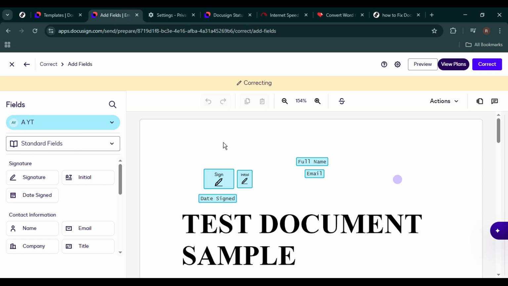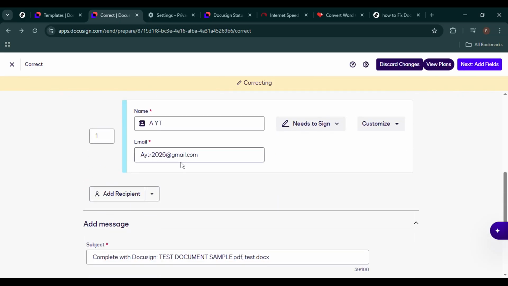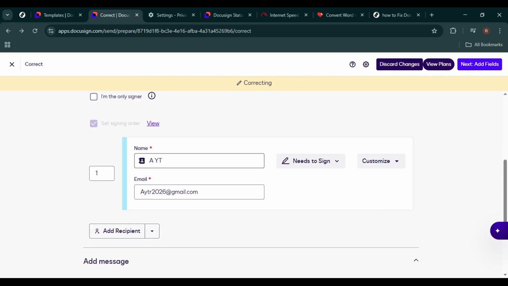Next, verify the signer email format carefully. This is extremely important. If two recipients share the exact same email address and role, DocuSign may flag it as a duplicate. Even if you intentionally want the same person to sign twice, DocuSign requires either different routing orders or clearly defined roles. Check for extra spaces before or after the email address, spelling errors, or hidden characters if you copied and pasted the email. The format should be clean and standard, like name@example.com. If two entries are identical, remove one or adjust the role settings.